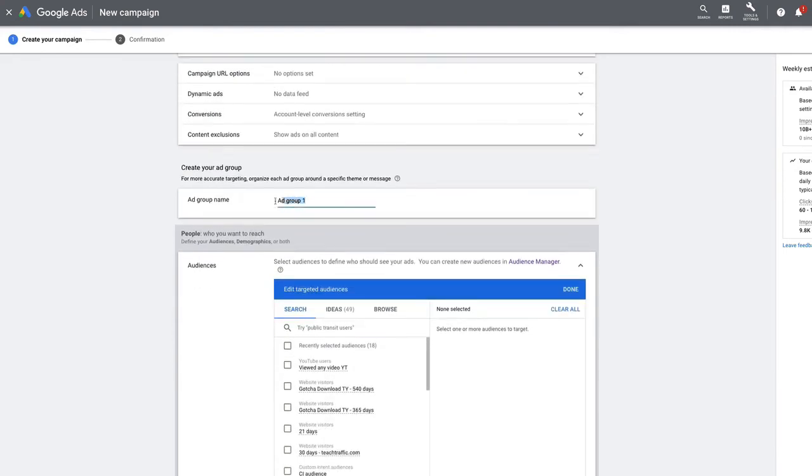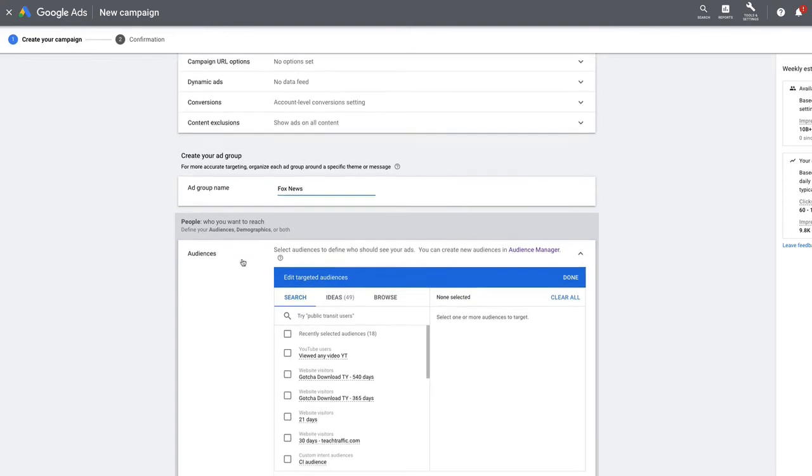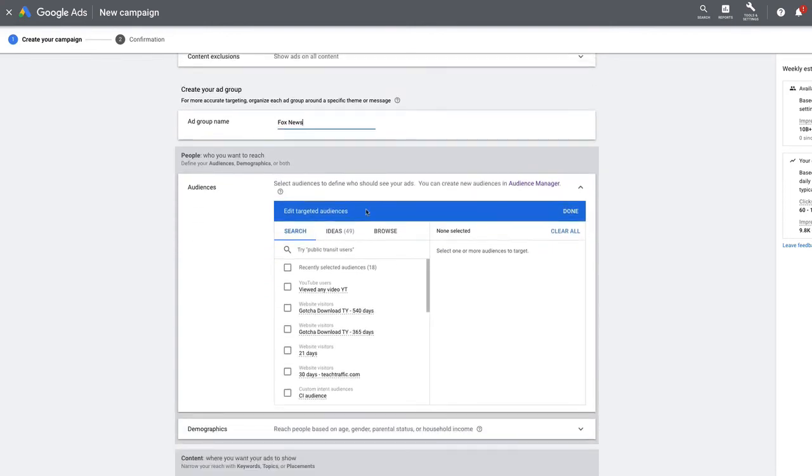Then I'm going to call my first ad group name whatever is the placement that I'm targeting. Even if I've got more than one placement that I want to target, then I would have that many ad groups. So let's pretend I want to advertise on Fox News. I would call it Fox News, and I don't want any audiences here.